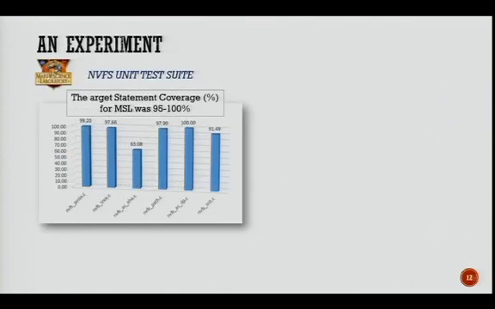Okay, so we did an experiment on MSL. We took the standard unit test suite from MSL for the non-volatile file system code. The target for test coverage was 100%, but everybody's happy if you get in the range of 95 to 100%. So this is for different functions in that module, the NVFS module. The test coverage of that was actually achieved: 99.2%, and in one case 100% over a particular file.